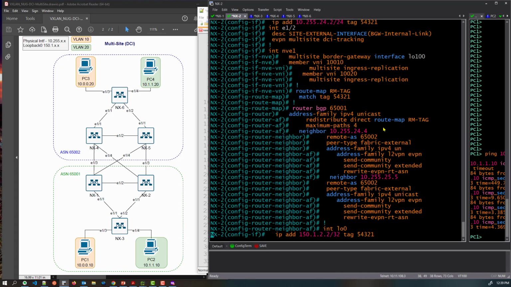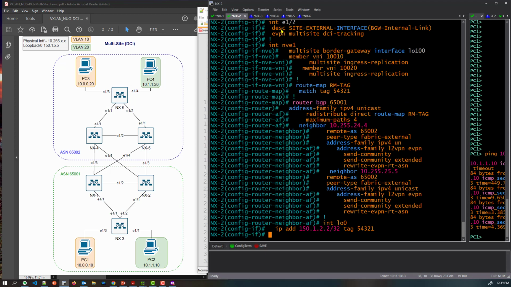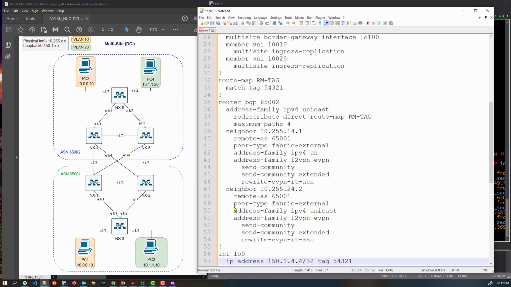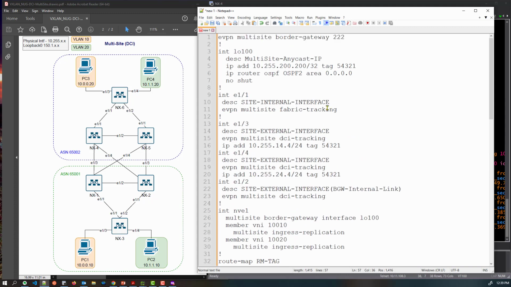All right, looks like that all took, I think. And then still nothing to check until we do 4 or 4 and 5. So let's do 4. So let's look at that real quick, because we'll see a couple small differences. Notice that this one is 222. So 4 and 5 are going to match there.